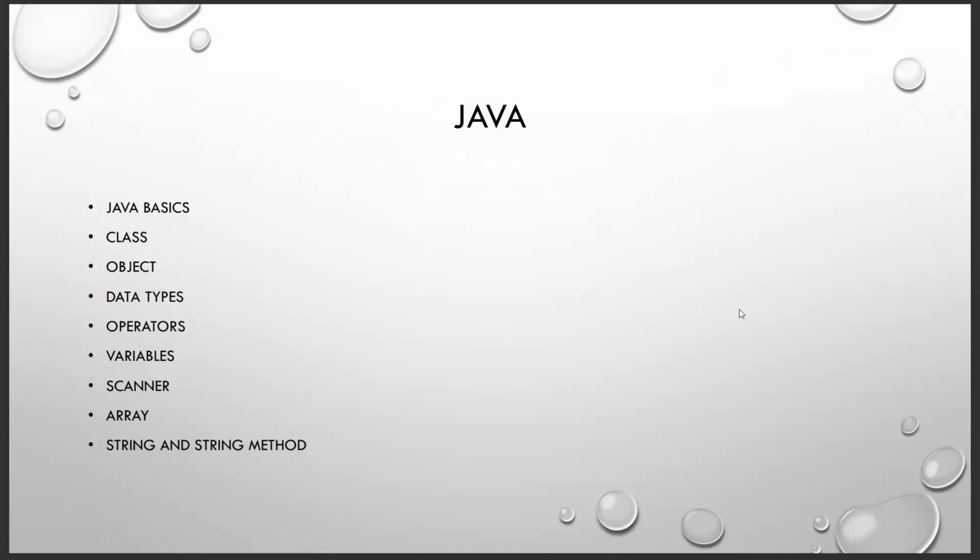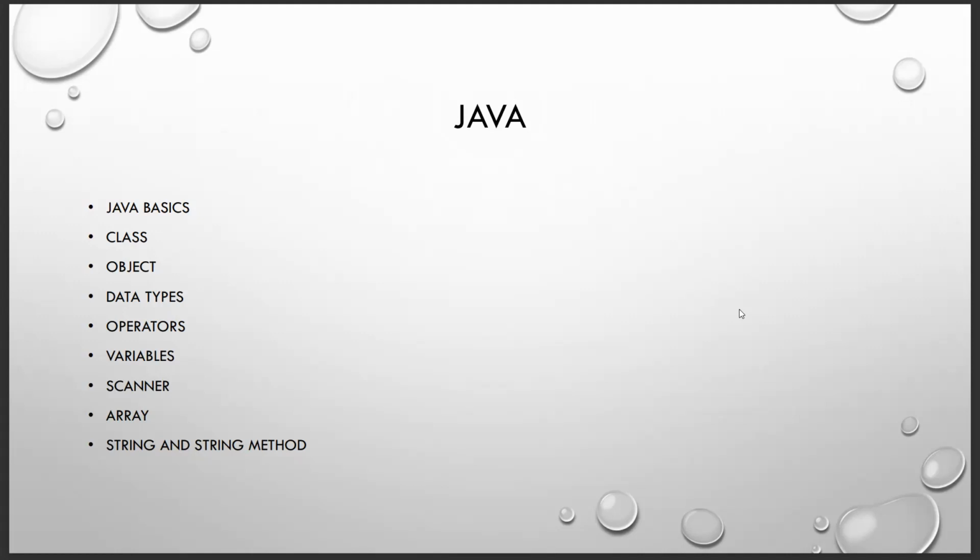In the Java part, first we will tell you what the Java basics are, and why we are going to learn only Java. Because there are so many others in the market, Ruby, C Sharp, Perl, C++ and so on. Then why are we still going with Java? Because when I studied in 8th standard, I studied Java. In 12th standard, Java, and now also Java. Then you might have a question: why has Java lasted so long? Because now you all know ChatGPT and all comes along the way, but still Java exists. Then what is the main reason you want to identify?